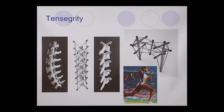Meaning fascially, if one area gets a lot of densification after that shoulder surgery or that bicep tendonitis that was 5 years ago, you need to understand that it's affecting your neck. And that neck is affecting the way your shoulder moves, and that shoulder is affecting the way your ribs move, okay? And we'll show you guys those pictures in just a second as well.